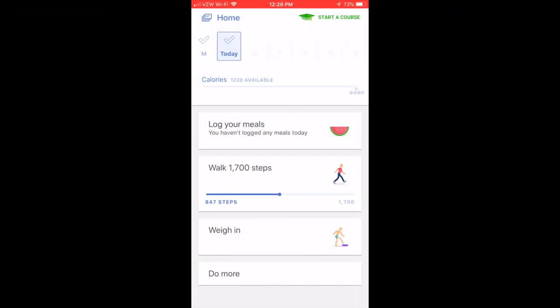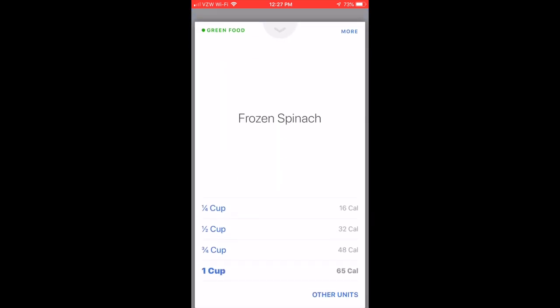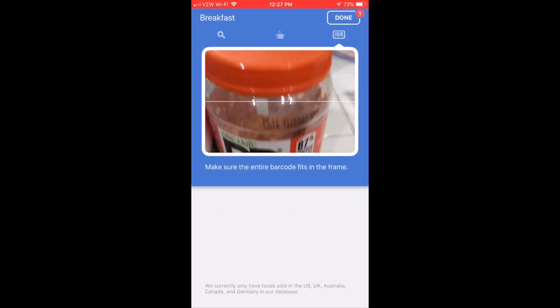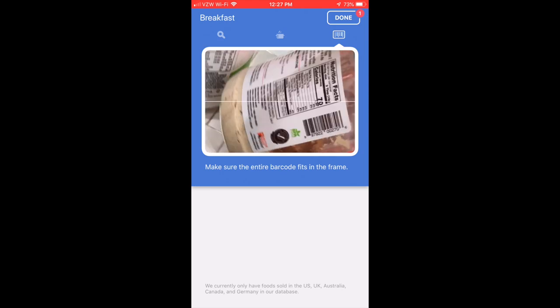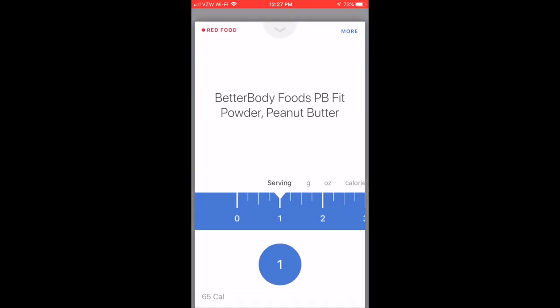I had a moment alone so I opened up my Noom app to enter what I had eaten for breakfast. This is something I love to do — I think it's super important to keep track of what you're eating. I know it helps me a ton when I stay consistent with doing this every day. Noom is for tracking your calories, keeping track of your weight loss, steps, and exercise for the day.